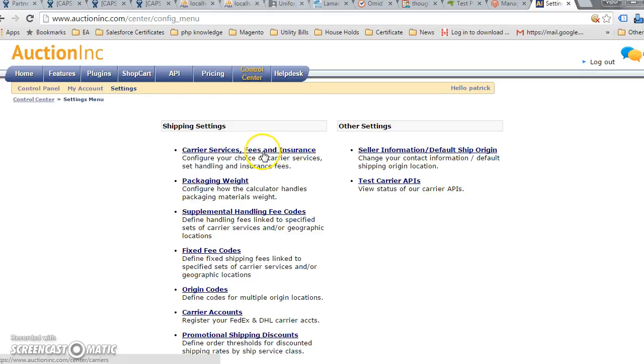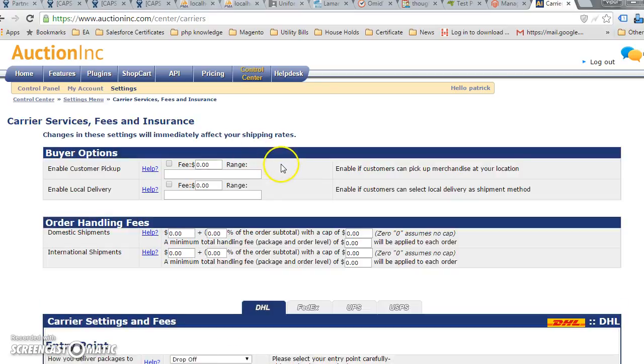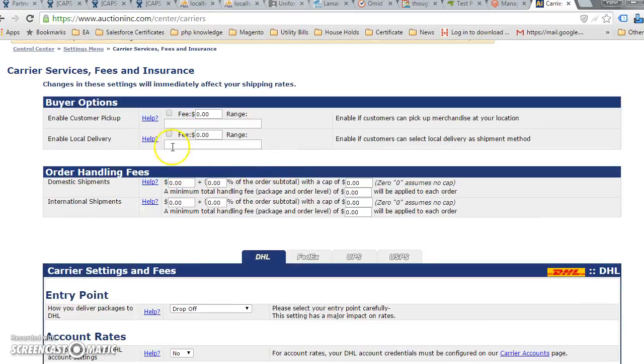Along with that, we have a couple more settings out here, like carrier services and charges. You can see this is pretty much explanatory: what the buyer options are, what he wants to do. If you want to enable customer pickup and give a fee to it, you can.